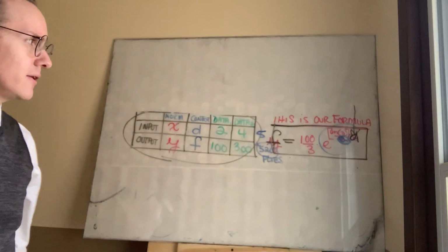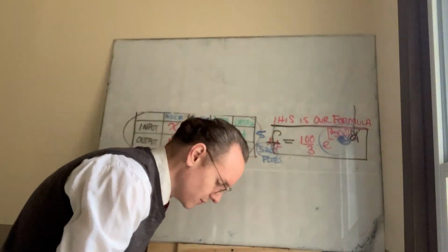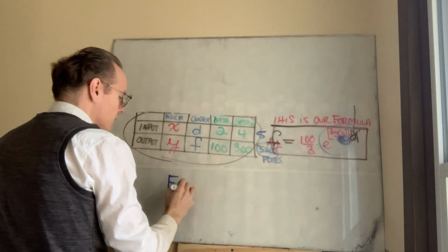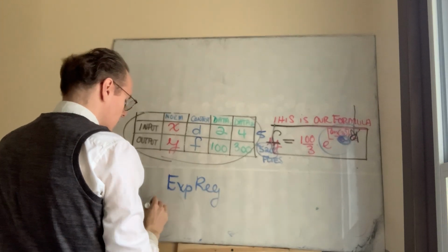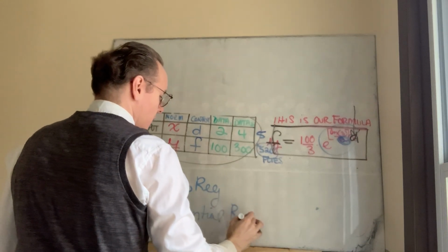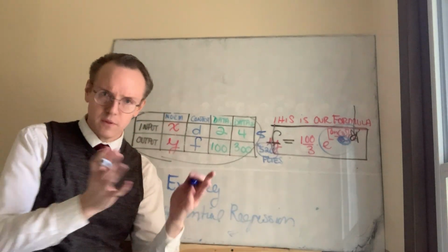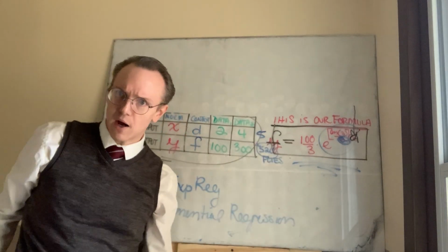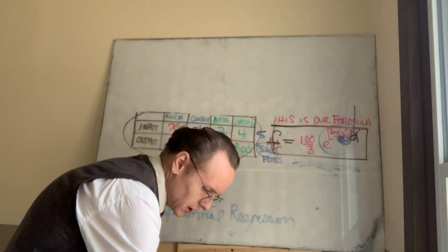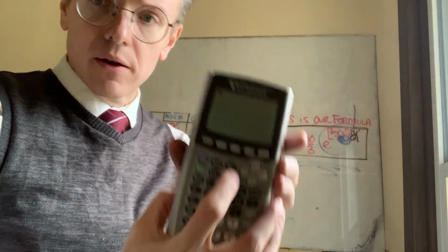Now, if you didn't feel like going through the trouble of this calculation, there is a function in your calculator that might be more trouble than it's worth, but it's called Exponential Regression. It's basically getting the calculator to give you this as close as it possibly can. Normally in a statistics class they would do that. I'll just show you how to go through the process.